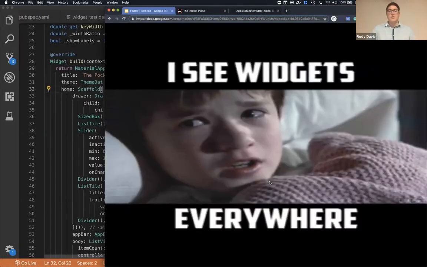When you're first getting started with Flutter, it can be really daunting because of all the widgets. Everything is a widget in Flutter, including the MaterialApp, down to the button, as well as individual properties and the themes. Once you get started, it's a lot easier, but definitely the first couple weeks in Flutter are going to be overwhelming in that sense.